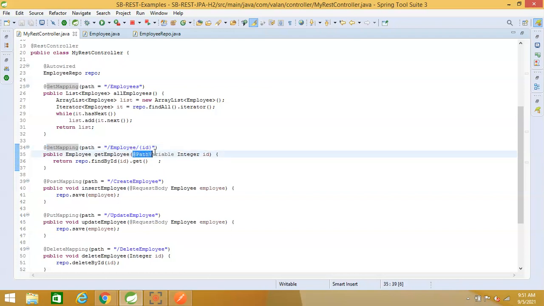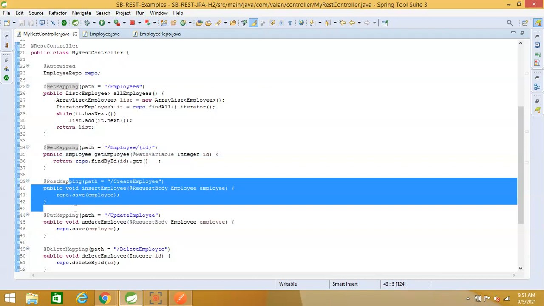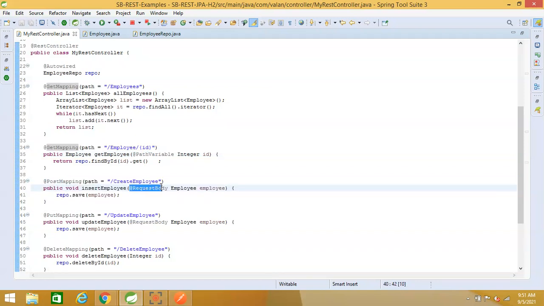And sometimes in case of get, we will be using a path variable, and in the same way for the remaining, if you are sending raw data in the form of JSON, you will be using @RequestBody. So friends, we are clear about our entire RESTful web services in a single video itself.